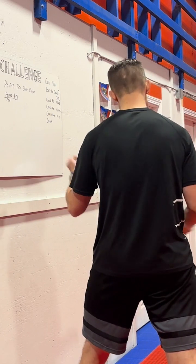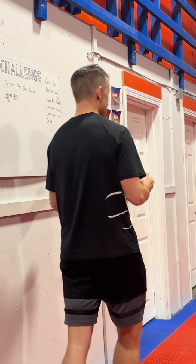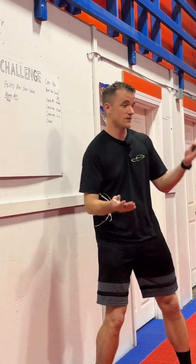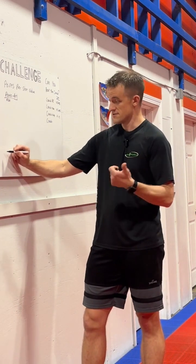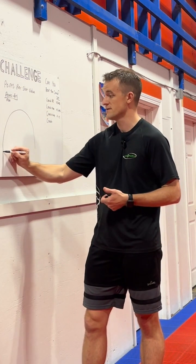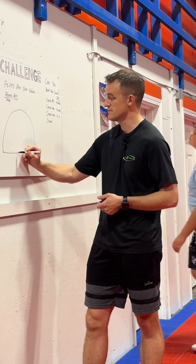Similar to how you calculate field goal percentage, but this gives you a measure of efficiency because field goal percentage doesn't tell you how well you did in twos versus threes. You don't have a good way to compare different shots. And so you can use it to compare team to team, play to play within a team, player to player, or shot to shot between different shots as a player.